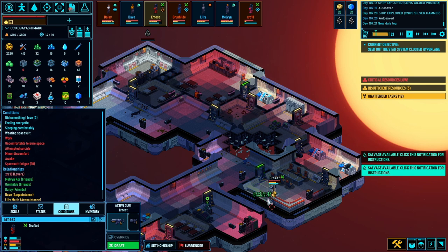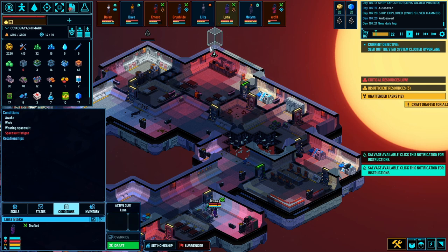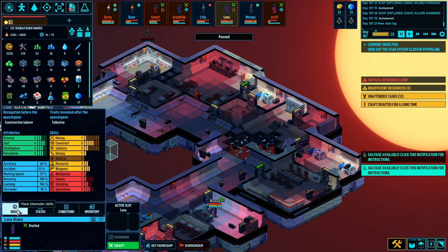Now, let us see if this person is crewable. Oh, as we once said before, not crewable. Spaceable. So, Luna, with a fantastic name, Luna. Luna Duna, your spacesuit fatigue. What are you? You're worth it. Your botany's full of botany, to put it mildly.